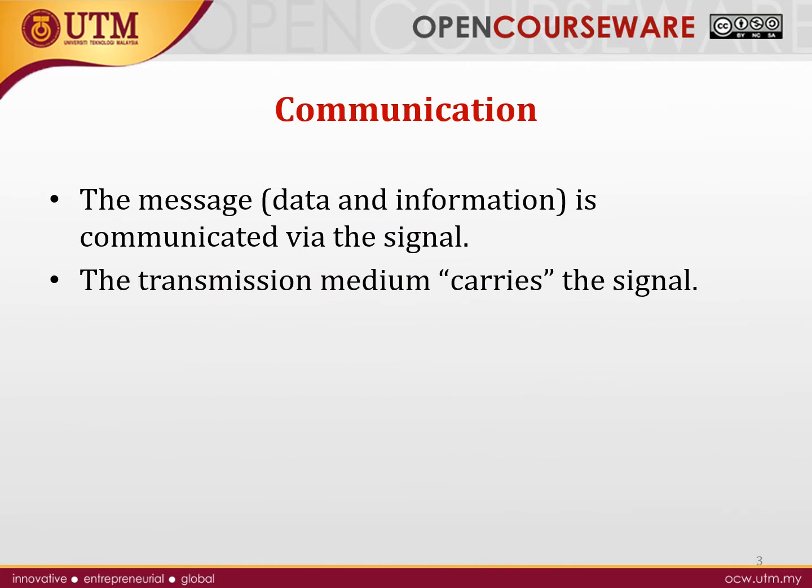So, what is the meaning of communication? Communication is a process that consists of more than two parties, which are the sender, receiver, and the message itself. The message could be any data or information, and this message is communicated via the signal. The transmission media carries the signal. How could we transfer or transmit the signal by using the transmission media?